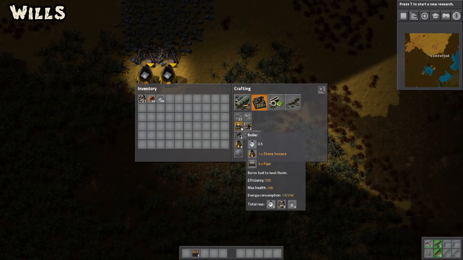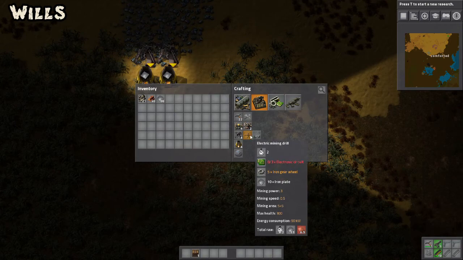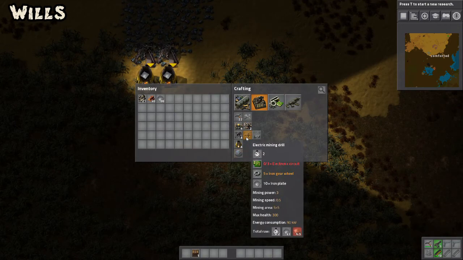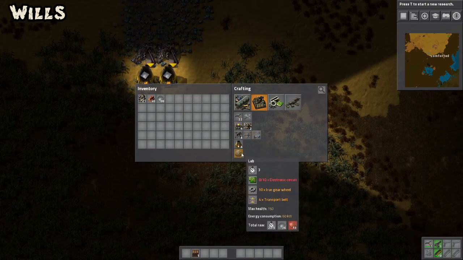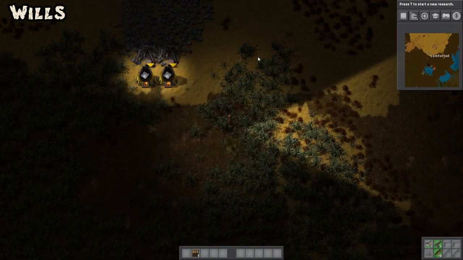Steam engines and boilers, which will eventually make us our electricity. And then we can build electric mining drills. We'll increase our efficiency of mining, or speed of mining, and eventually we will get more and more technology and launch a rocket.